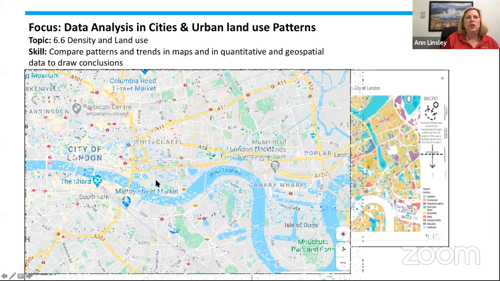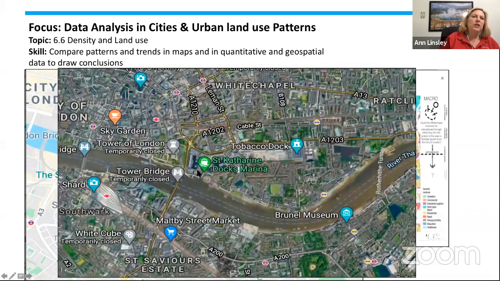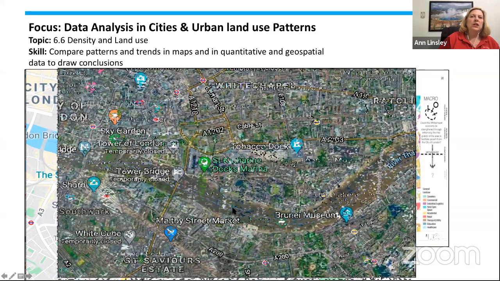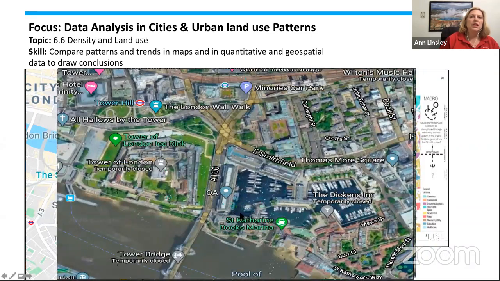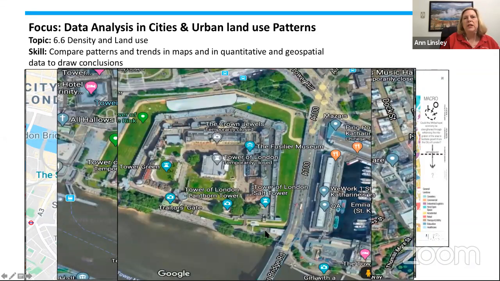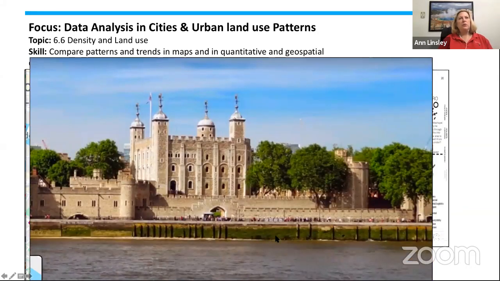But now when I get closer and closer, the data is revealing exactly what is in this place. I get closer, and there's a nice marina right next to a big fancy, oh, Tower of London. Notice everything in London is closed on the map. So this is the Tower of London, green space, the main highway. I want to get closer, and now this is what I'm looking at.